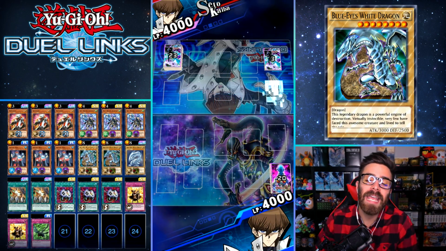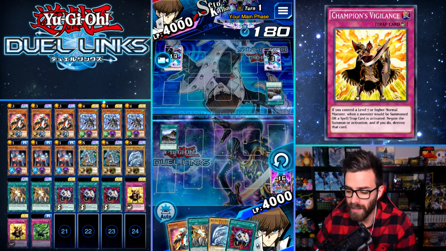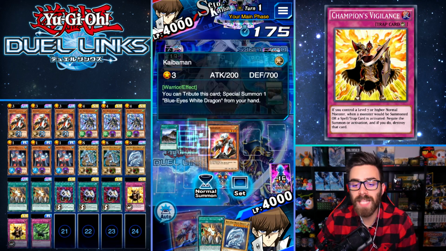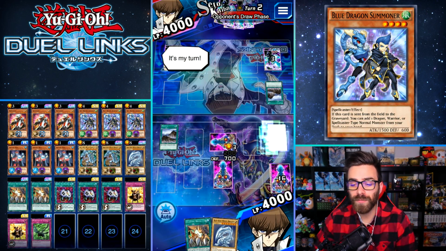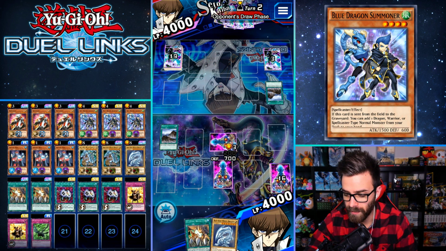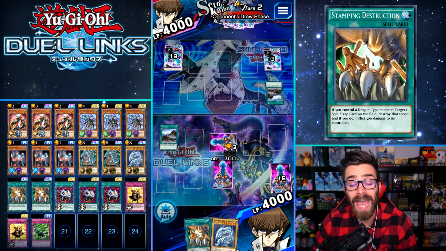I keep forgetting. Oh my goodness. All right, this is ridiculous. I keep forgetting to change my ability. All right, I'm just gonna set Econ and set Kaibaman and end my turn. I know that's a really weird play, but there's very few ways where it could actually backfire. I'd rather just be forced to use my Econ and then have an extra summon next turn.